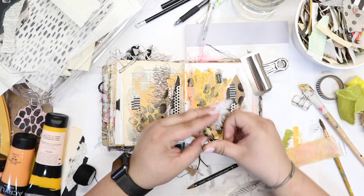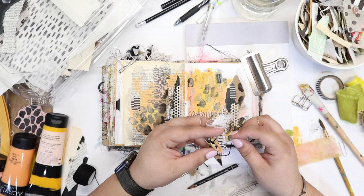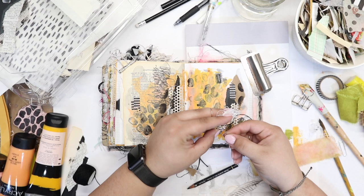When you are stitching on paper, you want to be careful because it is more delicate than fabric will be. And if you're not too careful, maybe you pull too tight, you will end up tearing that paper. It is fixable. You can always put a piece of masking tape on the back, and that will fix your tear. But it's good just to be careful from the beginning.